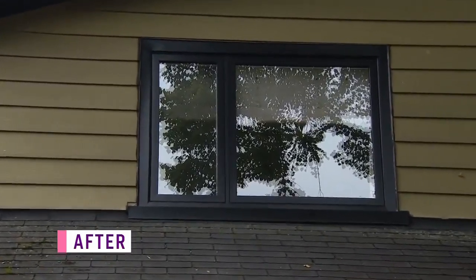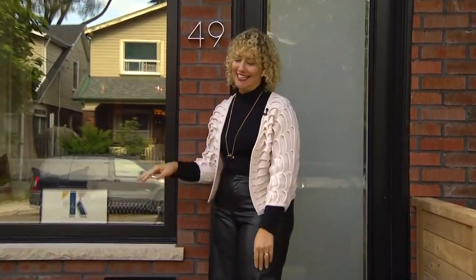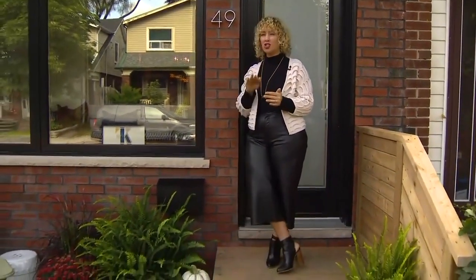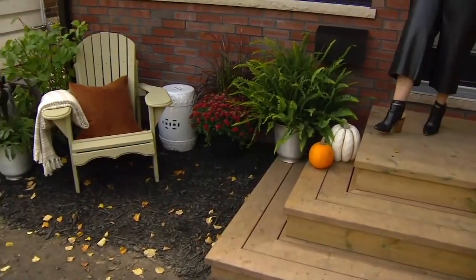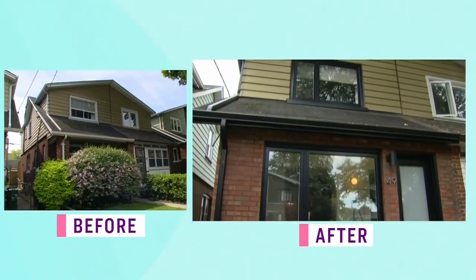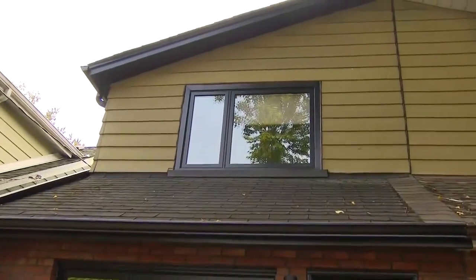Do you ever feel that now that people can see inside, you have to be neat and tidy? Well, I'm just trying to remember not to walk around naked, really! Let's talk about the color palette you've chosen. When working on the exterior, a lot of us automatically go to Pinterest, but I found it way more helpful to drive around the neighborhood, look for homes that are a similar size and style, and take inspiration from that. The houses that looked great had a limited color palette — when there's too much going on, it can be a bit of a dog's breakfast. We went with the khaki color of the existing siding, the red brick, and black as our accent. With a small house in particular, keep it to three tones and run with that.